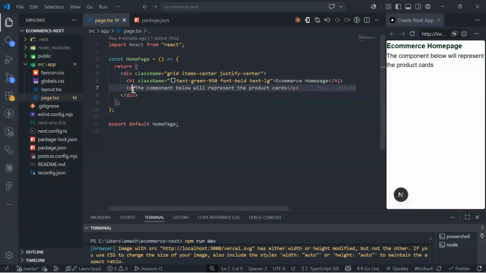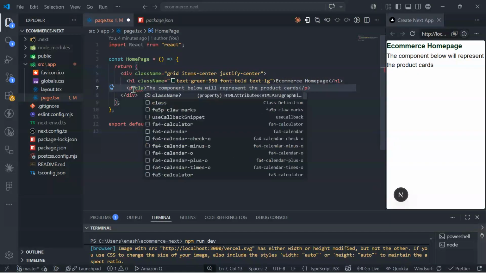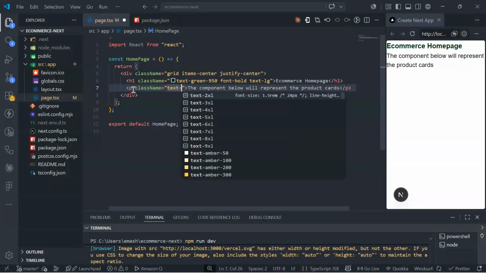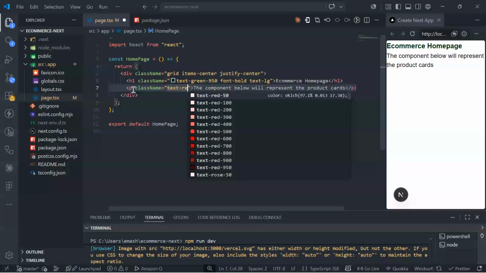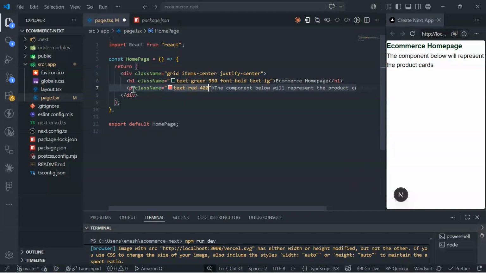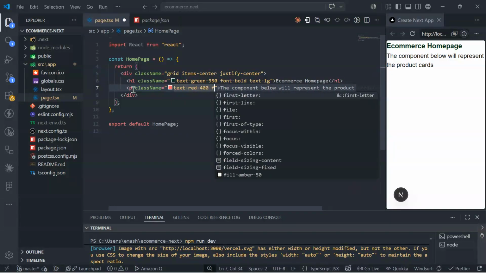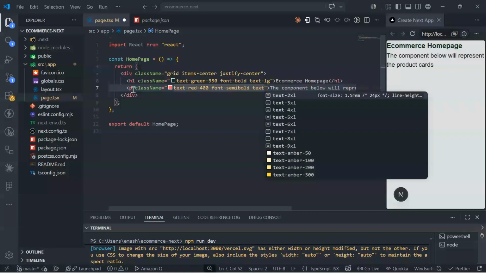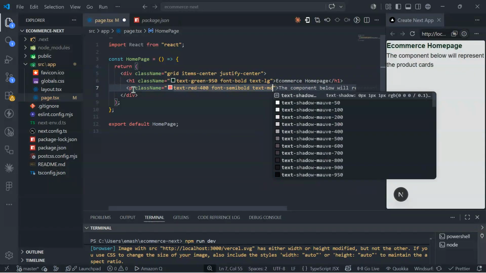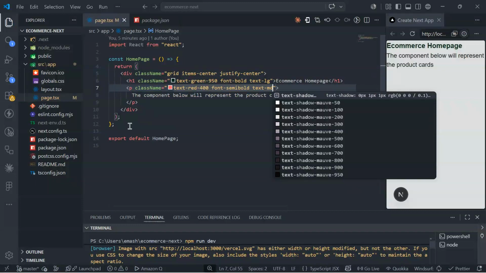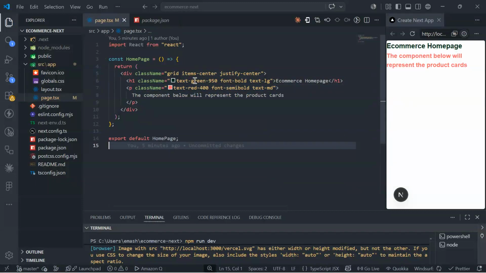So for the paragraph, I can add some styling. So I'm trying to show you this because I already know that we have gone through, but you may be missing some insights. So the reason I want to use the font here should be semi-bold, and the text should be medium. Medium, I can see medium is not there, but I think a medium, have a medium. So I can see everything is there.